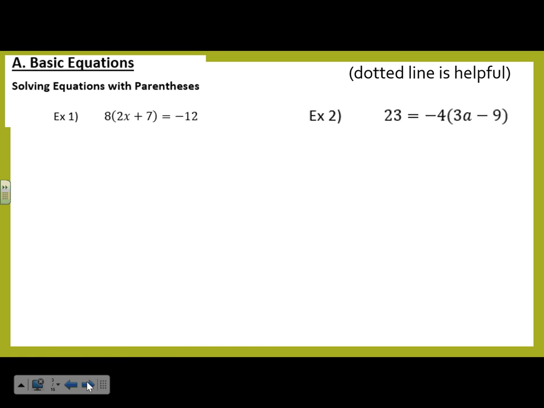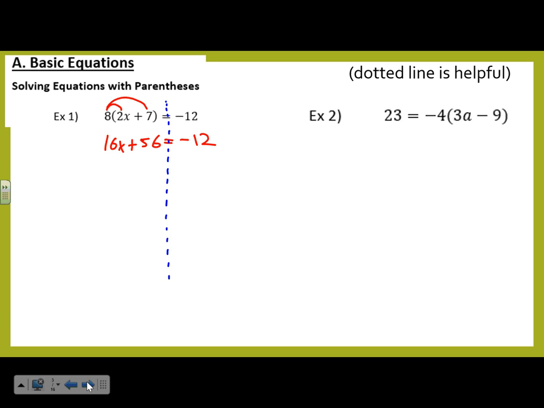But just in case, this first example, we need to distribute. When we see parentheses, that 8 multiplies by both the 2x and the 7, so that's 16x plus 56. Now, I always put a dotted line when I start doing this. Once you get pretty good at this, you might not have to, and maybe some of you are from Algebra 1. But it's not a bad idea to put this dotted line, and the reason I do that is because I know if I'm ever taking something across the dotted line, I need to cancel it.